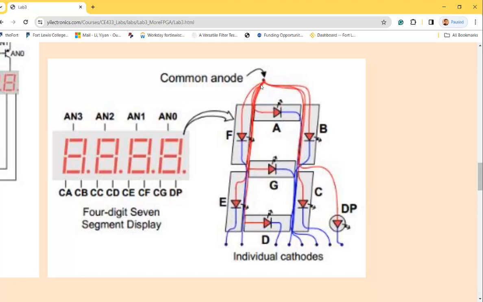If you have a common cathode, which is a different type of display module, you have all the cathodes shorted together to one node, and then shorted to where? Ground. Okay, and then you want to connect your individual anode to the power supply, to the voltage. If you give a 1, you're turning on the LED. Okay, that's how that works.